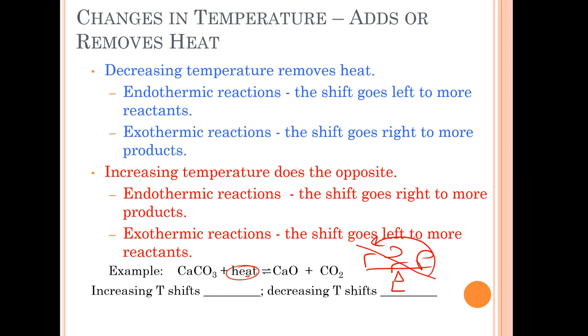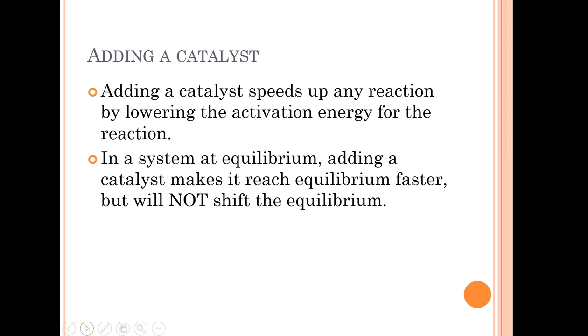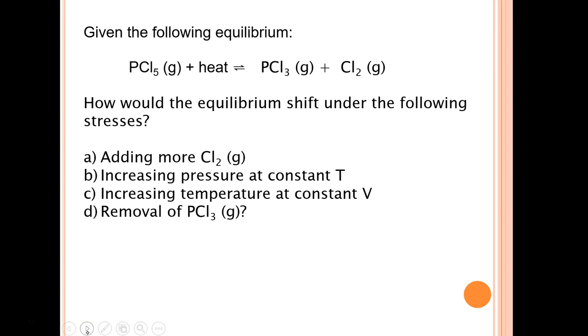Okay, so you just kind of have to pay attention. I want you to think of heat as just another one of those guys, another one of the chemicals. Adding a catalyst doesn't do a whole lot. It speeds up a reaction, but it really doesn't affect how it shifts one way or the other. So, sample problem. All we're talking about is shifting.